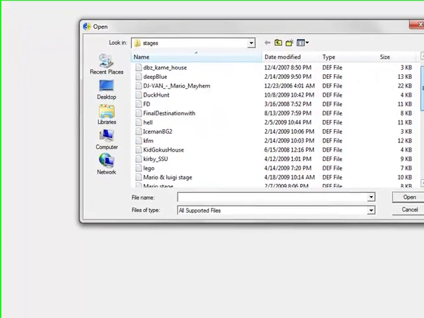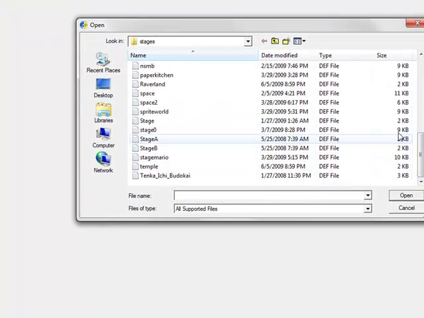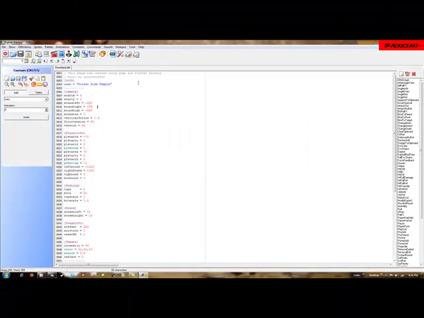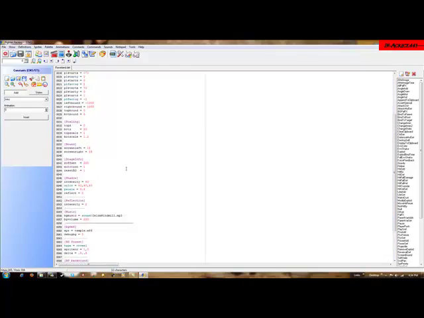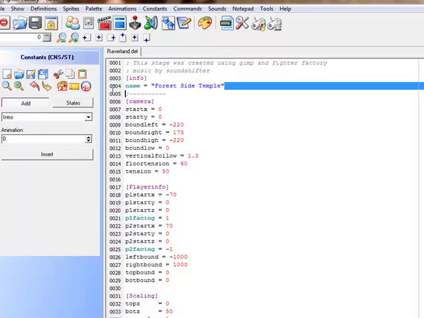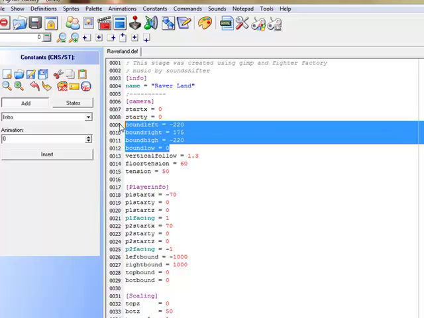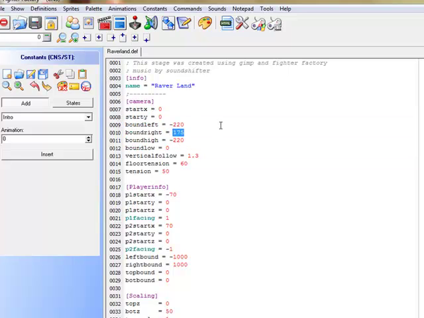open up the old thing you had, the def file you made. Mine was Raverland. Open it up, and now you have this def file here. Now what you need to do first is change the name of it between the two quotation marks. Remember to keep the quotation marks there or it won't work. This stuff, you don't really need to change, besides these. These just tell you how far the camera goes with you, so it's like the bounds of how far it is.